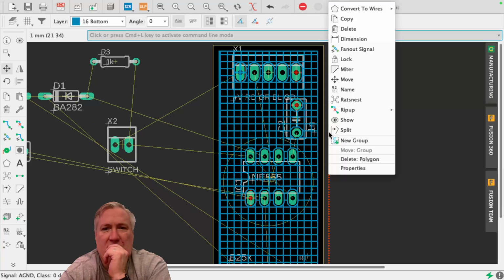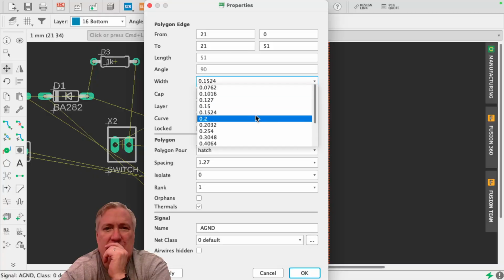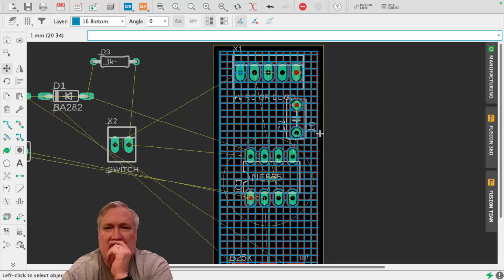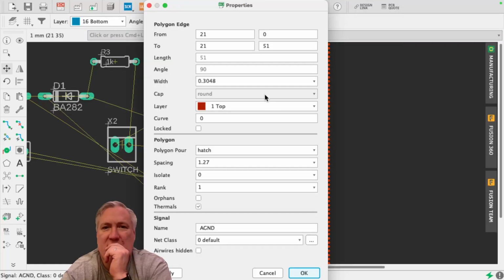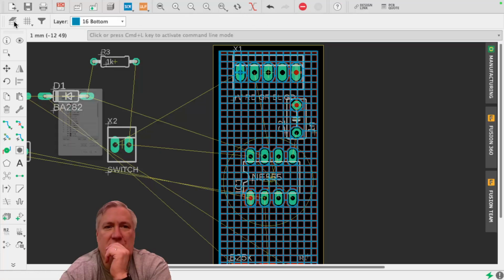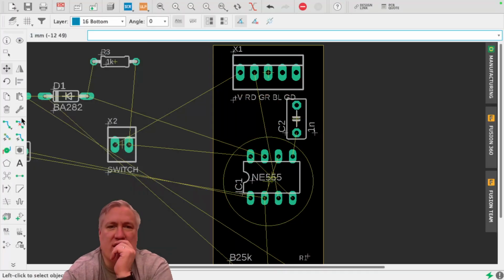Okay. It feels like I did the wrong thickness here, though. I believe this should be 0.3. Let me show just the top layer right now. Yeah, that's right.